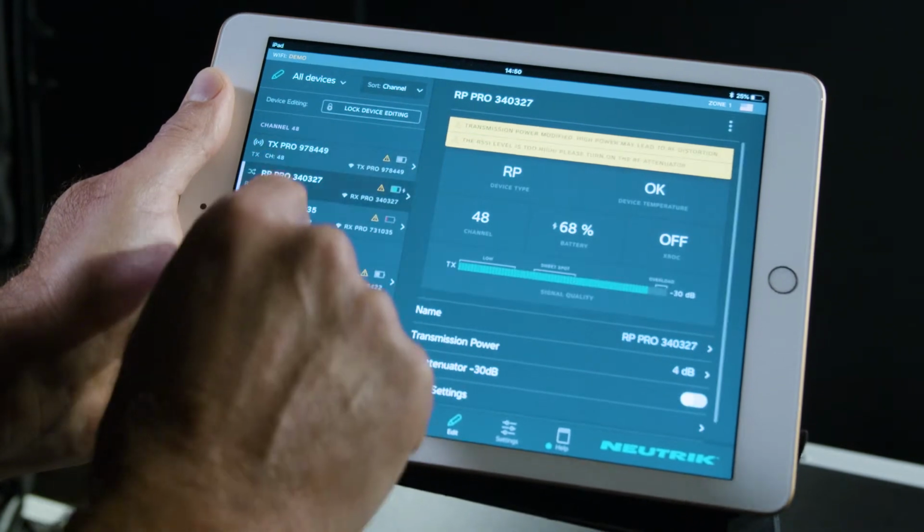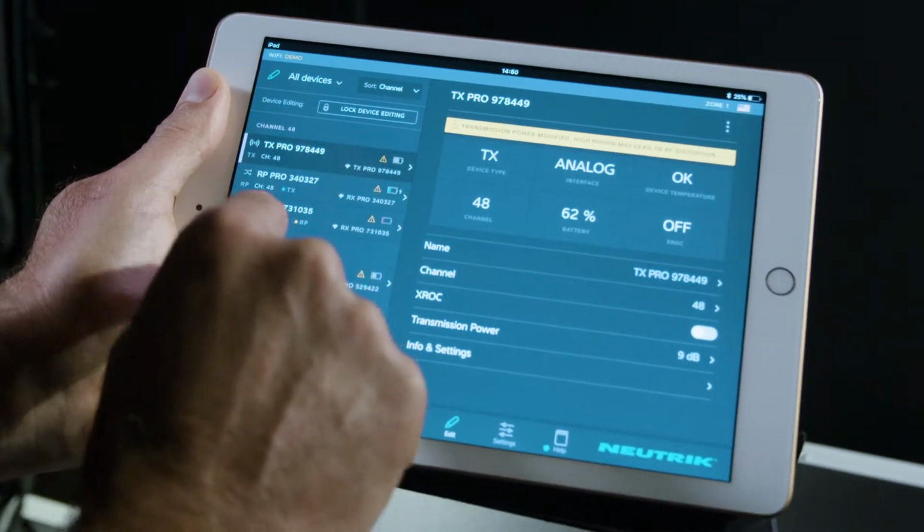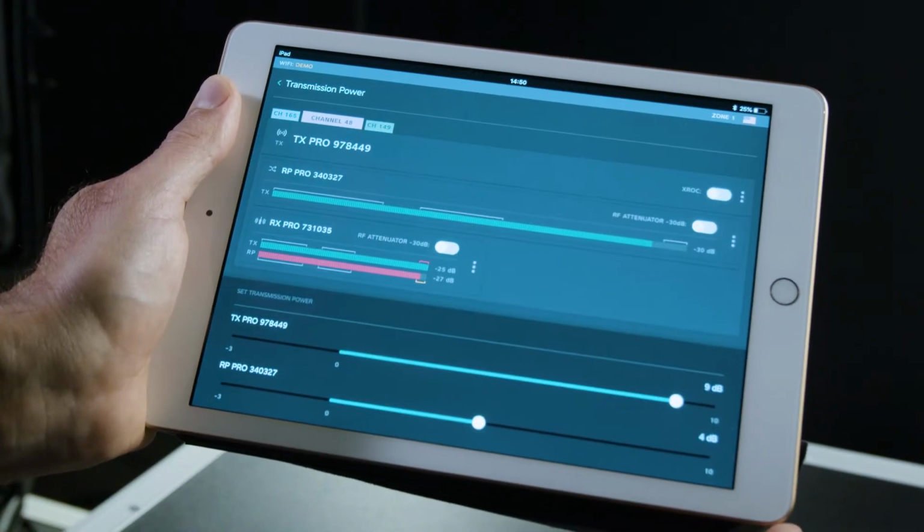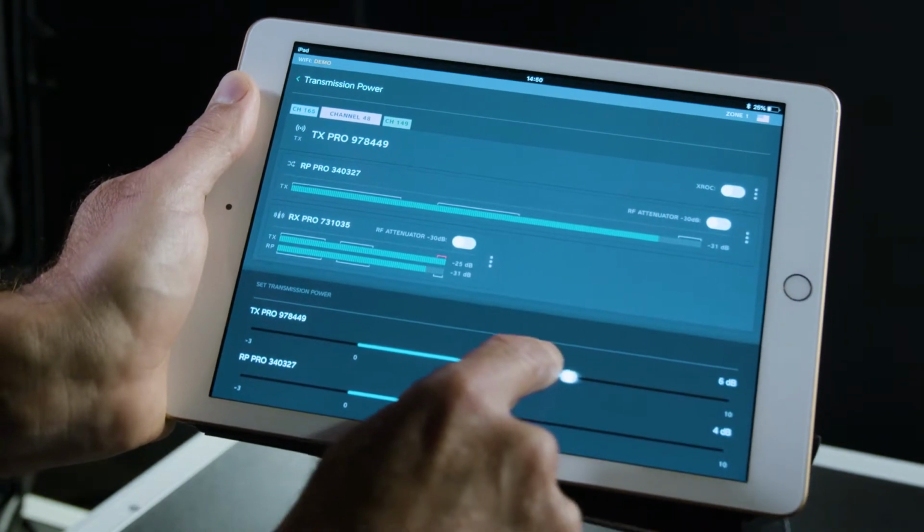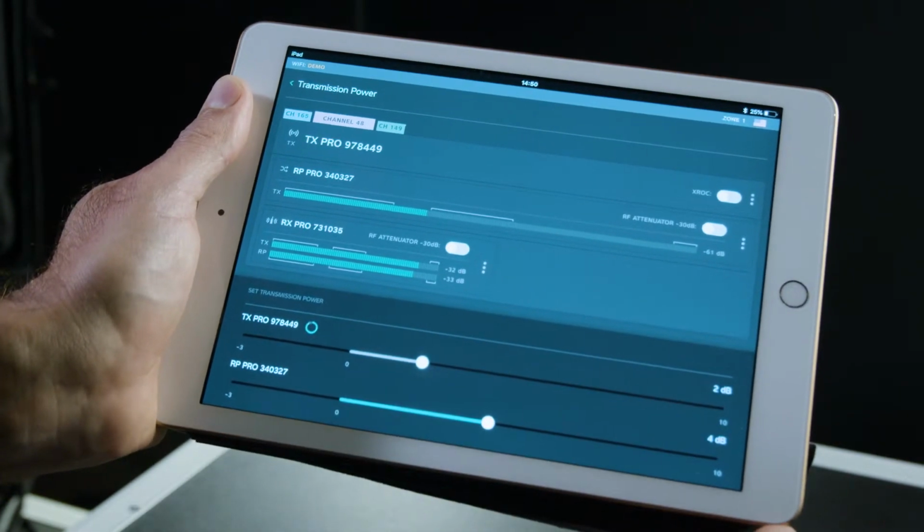Hi, I'm Mark Boyajian, and in this video, we're going to help you understand the signal quality bar in the XIRIUM Pro app. The XIRIUM Pro app is used to set up, monitor, and adjust the XIRIUM Pro system. One of the most important features, and the one that we'll be covering in this video, is the signal quality bar. Let's take a closer look at this unique and helpful tool.